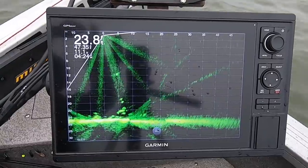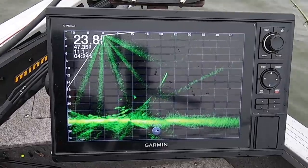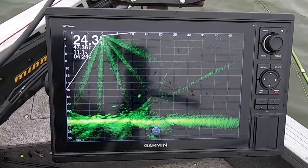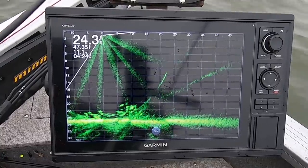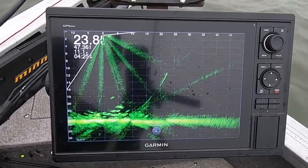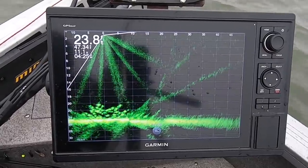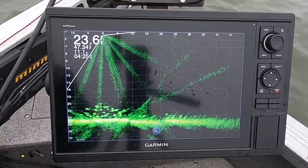Now, check out how the other fish are actually, I'm gonna let him back down. I'm letting him back down slow. Watch this. The other fish actually will chase him. Look at him coming. They'll chase him. That's why it's cool to have on more than one. Look at that. That's what LiveScope affords us, to see how they react. So a fish gets hooked, and look at all those fish coming up off the bottom, wanting to get a piece of whatever that is that dude has.